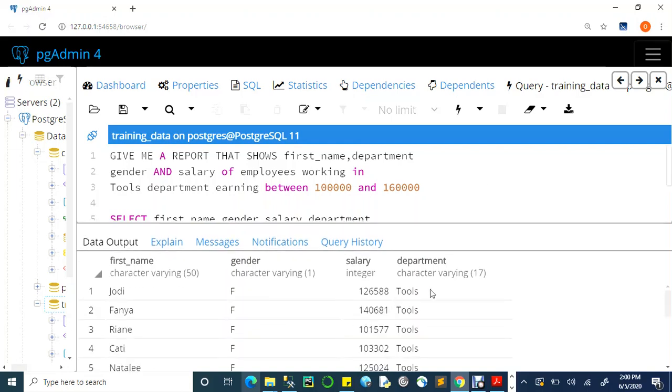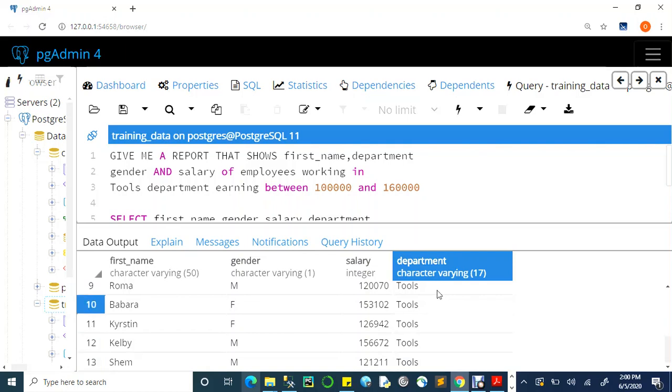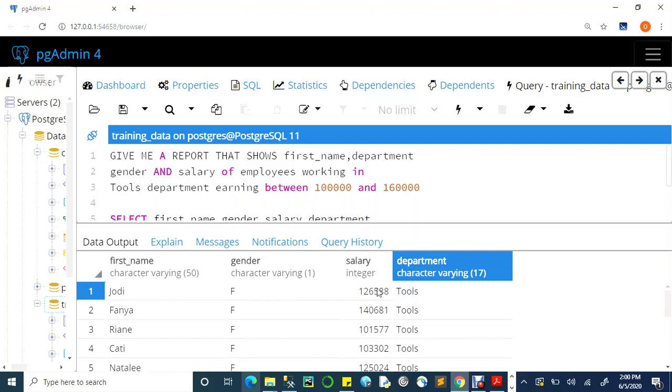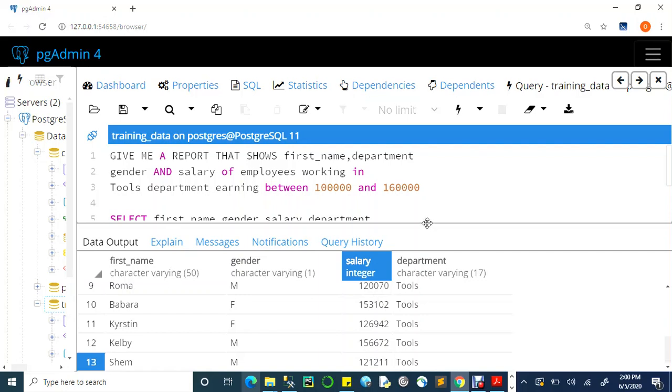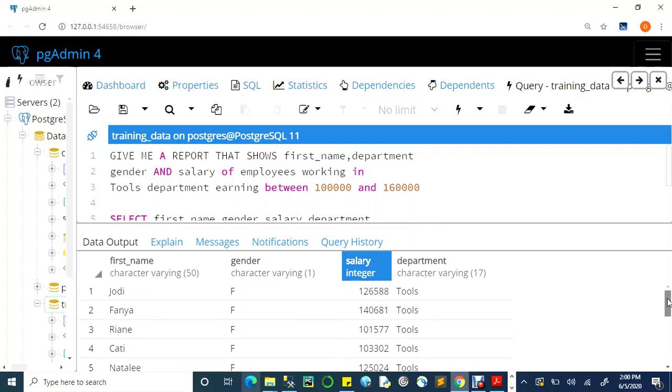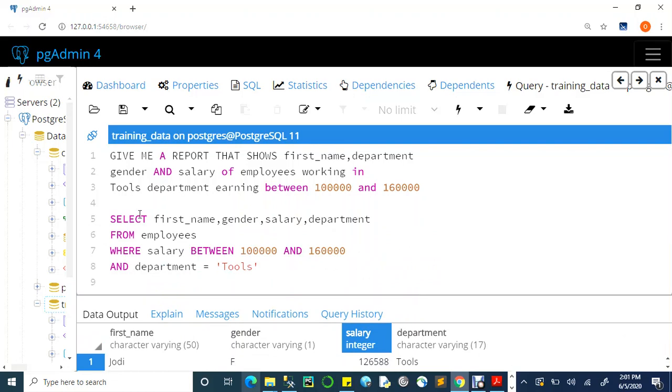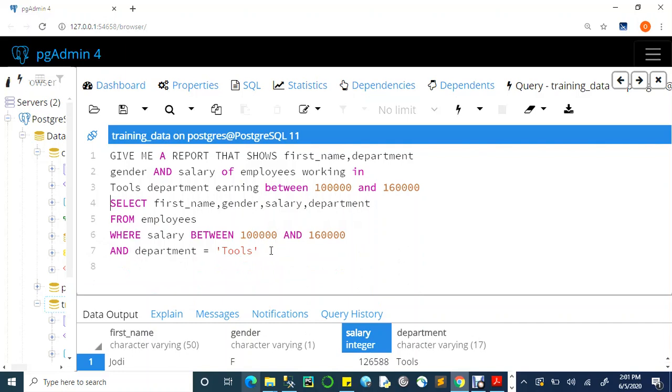Let me drag this up so that we see. Now, the first thing to do to validate is that all we want to see in this department column is tools, because it's a required condition, just tools department. And in the salary column, we don't want to see anything that is less than 100K, and we don't want to see anything that is above 160K. So if you look through this, you're not going to find such. So now instead of looking through this, what can we do? Don't forget what we are looking at is order by, so that you don't need to look through it for validation. What I can do is to order by salary, so I can see clearly if I meet requirements. So let me move this up. I can come here and say order by. Let me get rid of the requirements to make space.